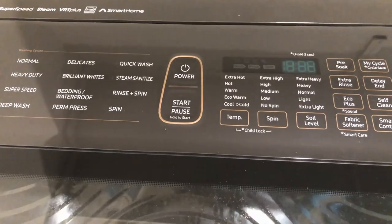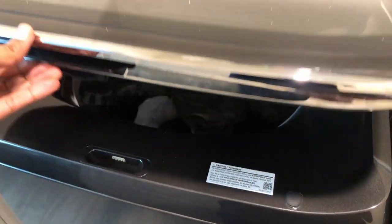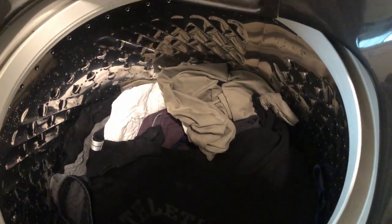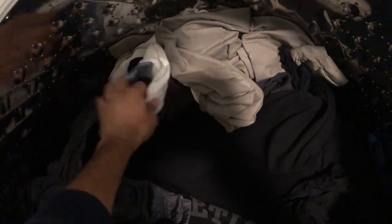The machine automatically turns off when the washing is completed. Let us open the machine and we can see that the clothes are finally washed and they are a little bit wet. And then we need to use a dryer to properly dry them.